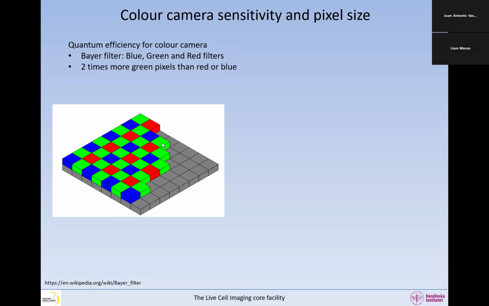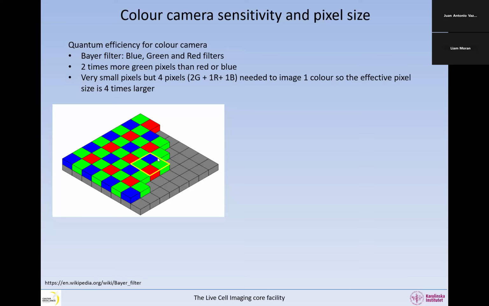This is called a biofilter, and it's stuck on the camera chip, so you cannot remove it. So this means that in the image, you actually need 4 pixels to make only 1 image pixel, right? But this 1 image pixel will contain 3 colors: RGB, green, red, and blue. So when you look at the size of the pixels for a color camera, the actual size that will be transferred in the image, if you divide by the magnification, is going to be 4 times bigger. And that's because of this biofilter that we have to merge together 4 so that we get the color information inside.